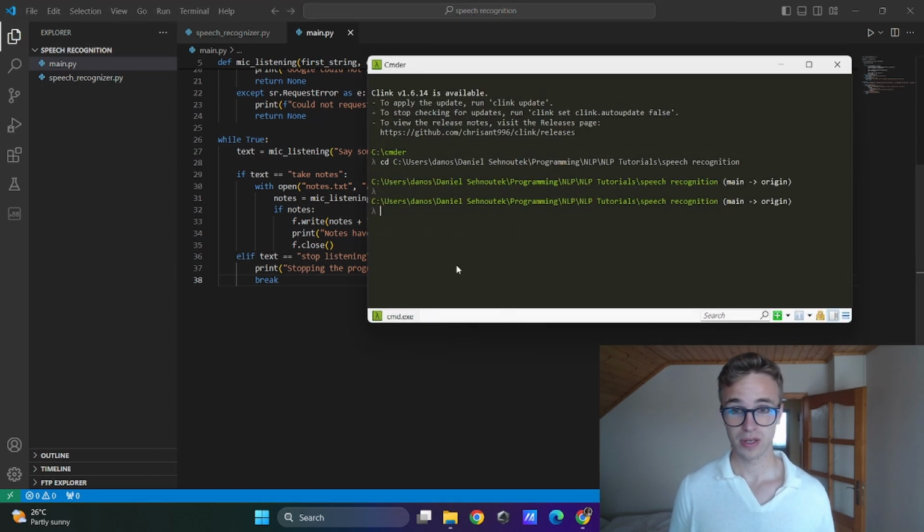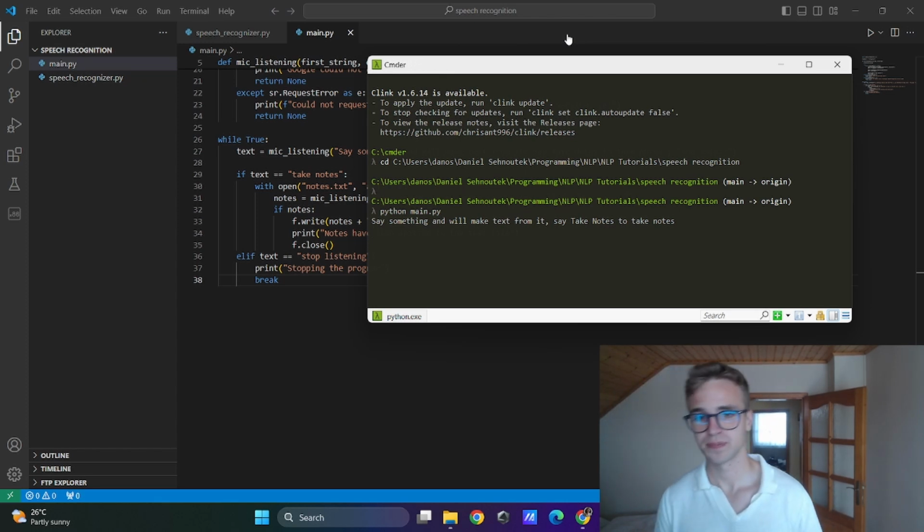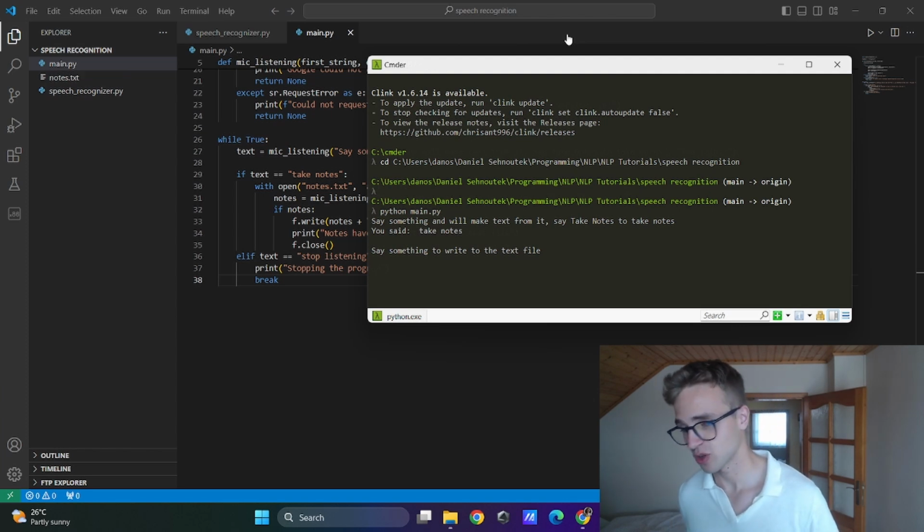Save the code, open your command line as before and write python, name of your file dot py, enter. Take notes. Hello, these are my first notes.